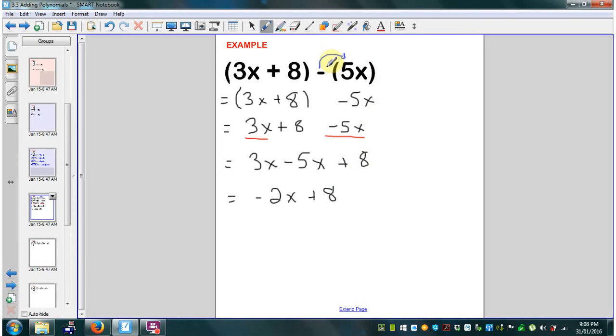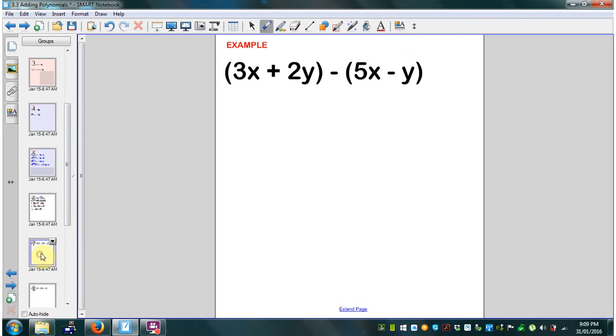Okay, so all we're doing here is dropping the brackets and making what was inside here the opposite. It was a positive 5 and it became a negative 5. Some people might like to write this like this: keep the brackets, so this became a negative 5, and then switch my sign here as well. But I find that a little bit confusing. I just like to drop my brackets and switch my sign, that's all.